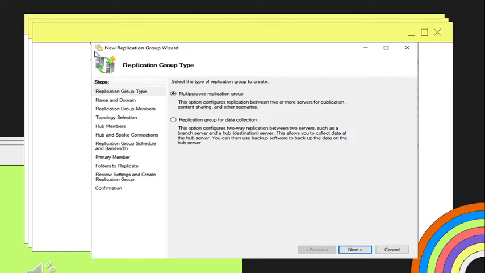Under DFS management, we choose replication to configure a new replication group. After we click replication, we choose the first option, multi-purpose replication group, which is to configure replication between two or more servers for publication, content sharing and other scenarios.